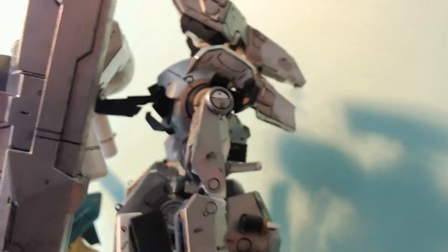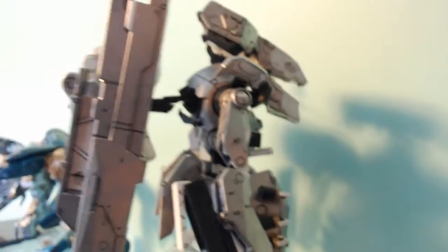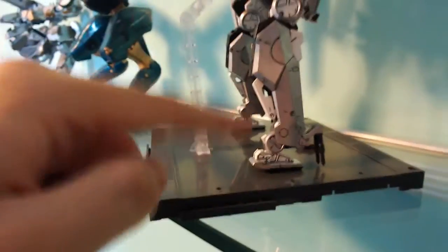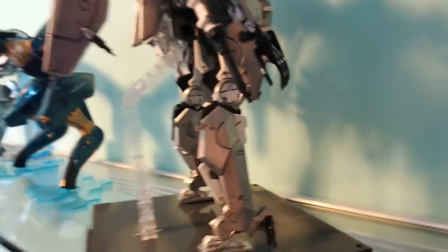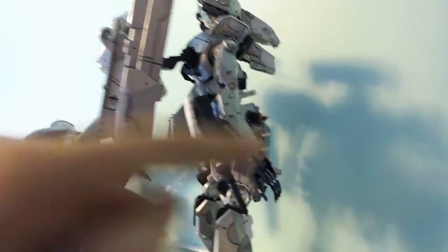The arm joints, fortunately, do work a little better than before. They aren't just falling out like I mentioned last time, so that's good. That sounds more like the originals. The head is still pretty hard to get to pose and move properly, but at least it's tighter. The leg joints are a lot more snug now that the paint has been applied. So generally across the board, the paint helped, but there are some areas, like especially the hands.